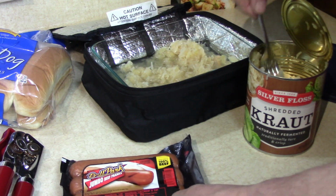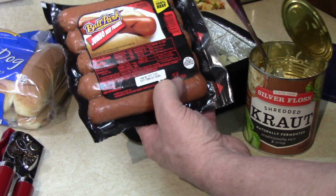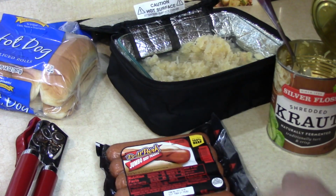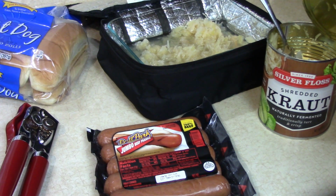I have a pack of 5 of these jumbo beef franks. Sometimes they come in 8 packs and we put all 8 hot dogs.